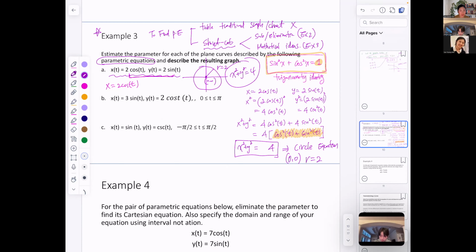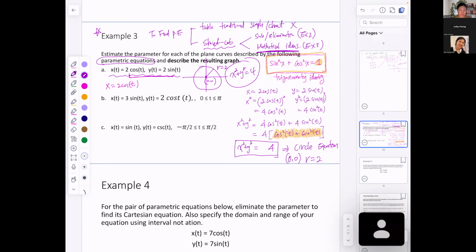In this case, we found the circle function, not linear, not parabola, not radical. So you see that a parametric equation can give you many different types of function as an answer. That's why parametric equations are very unique. So here, I used a very useful mathematical idea, specifically a trigonometric identity. All right, everybody okay?